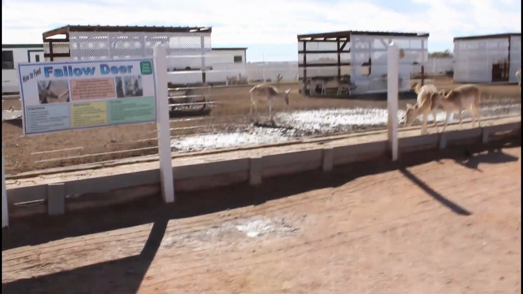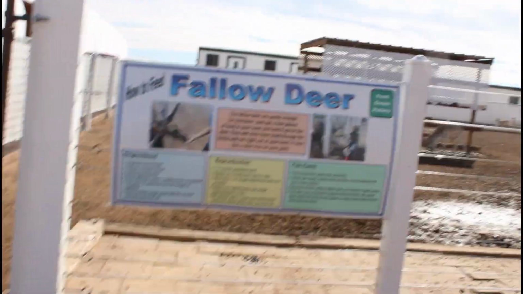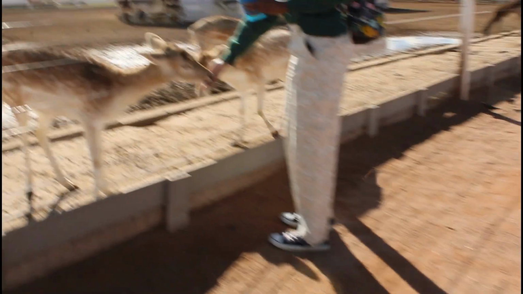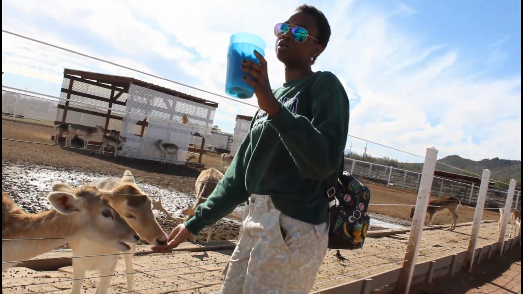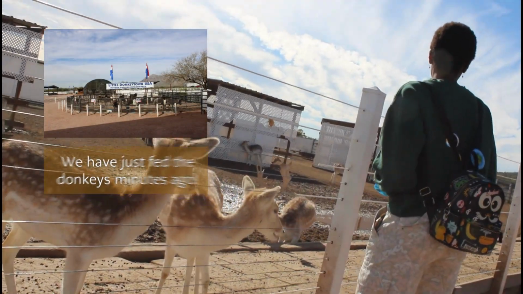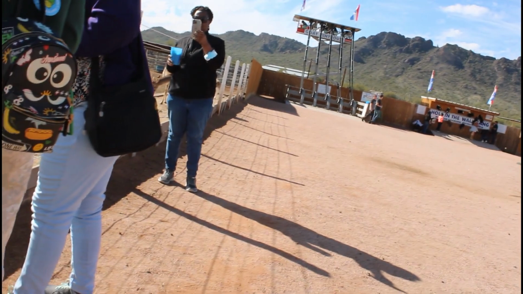These ones are my favorite ones. It should be noted that feeding the deer is the same way that you feed the donkeys. Again, take out a green pellet and hold it with your flat hand. You do the same thing with the goats and the sheep. Those ones are donkeys. These ones I've already fed.